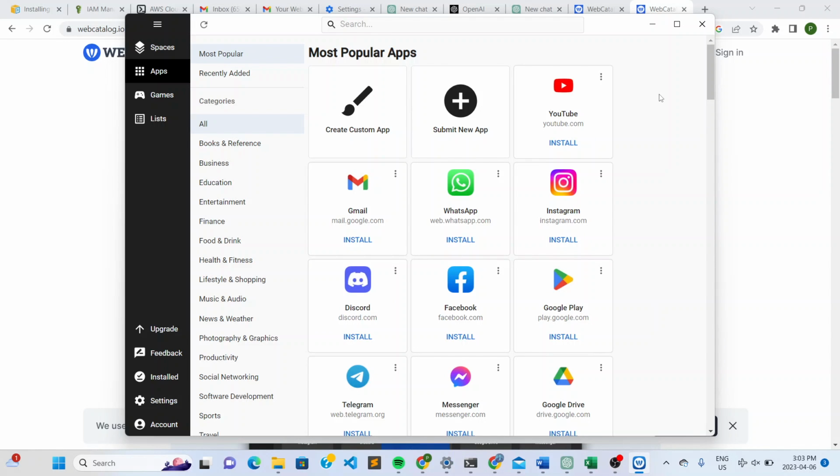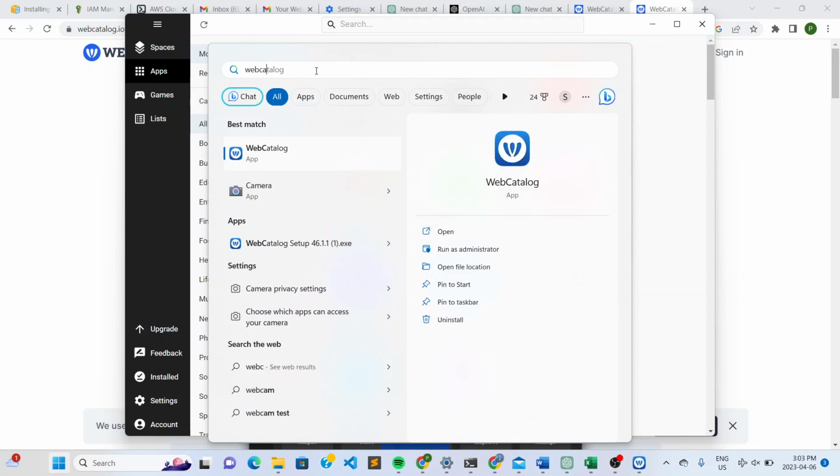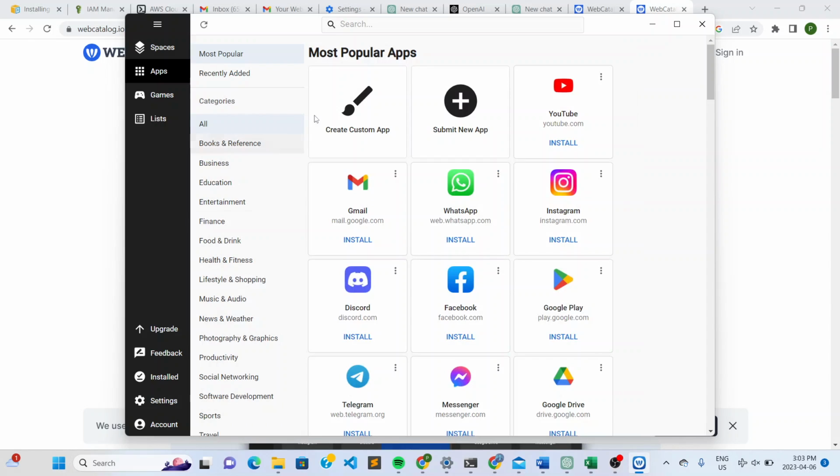So when it installs, obviously it opens up, or if it doesn't open up, you simply go to your Windows button and you search for it. It's that simple. For those who are confused about that, what I mean is you click on your Windows button right here, and it gives you this sort of search bar here, and you can type here web catalog. Okay. In this case here, that is my app right here. Okay, so guys, that is sorted. So now we know about that. We can open it by clicking the open button right here, and it leads us into this page here.